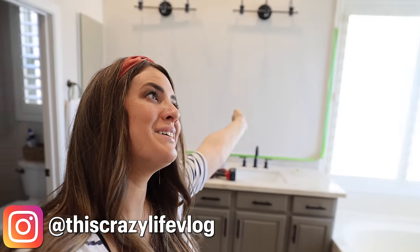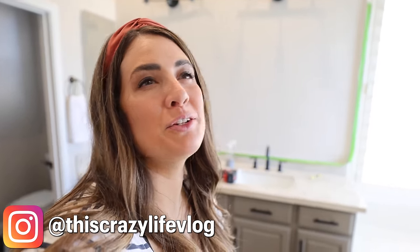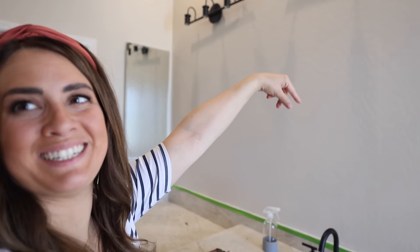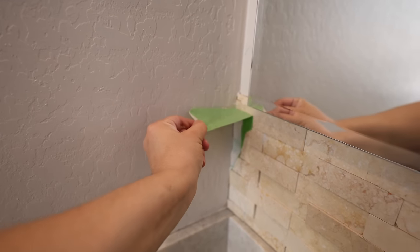We are back for day two. We're gonna finish the mirrors today and I'm also going to try to fix the dresser. The texture is perfect because we were able to heat up the tar and wipe it down — we didn't have to re-texture the wall. It took two coats in most areas and a little more over certain spots to get full coverage, but now you can't even tell that anything was on this wall. We're going to pull the painter's tape, pull out the mirrors, and figure out exactly how we need to hang them.